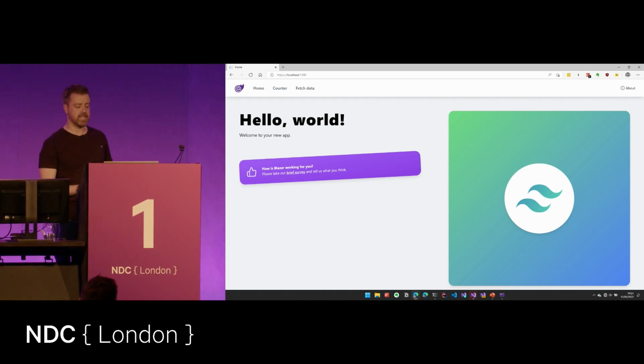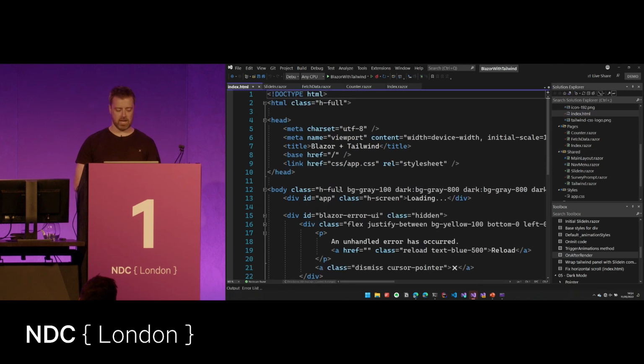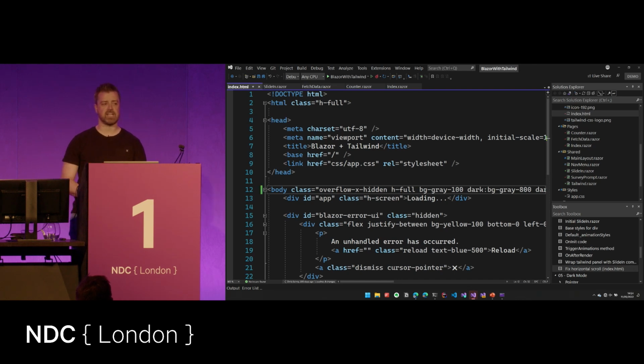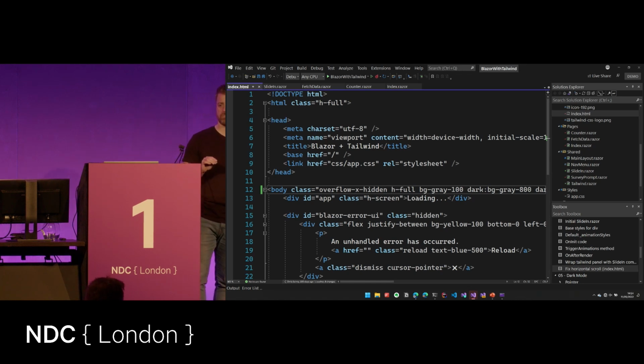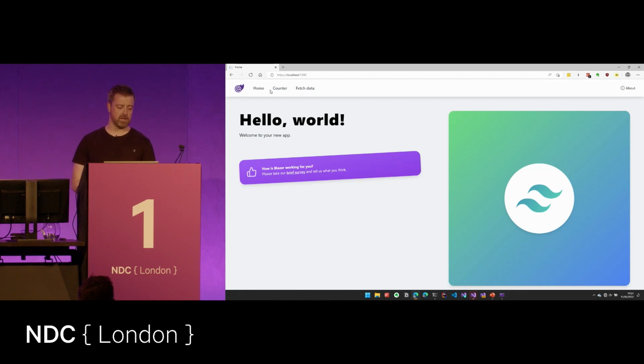But obviously, we don't in this case. So we can make a little fix for this. In my index page, the host page, I can just add overflow-x-hidden to the body tag. And that just means anything that's not in the viewport is not going to create a horizontal scroll bar. All right? So that just fixes that problem, although my lack of the toolbar hiding is kind of ruining the effect of that, but take my word for it.